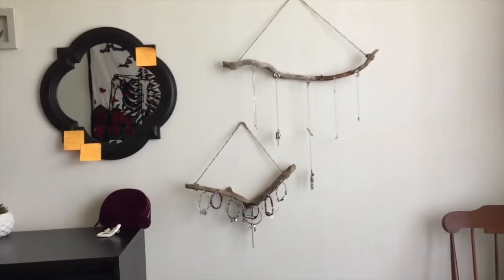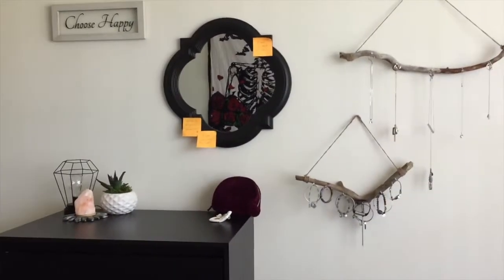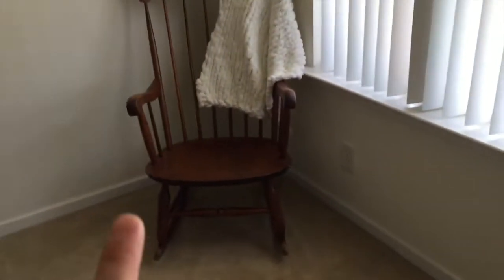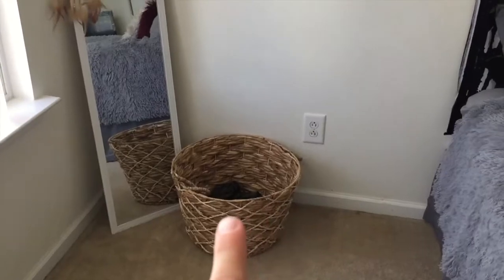These are actually logs that I made — I saw it on Pinterest and just made them myself. I think it looks so cool and I'm so proud of them. This is like my little get-ready area, and that's my makeup bag. Then we have our rocking chair and Tyler's guitar hanging up, my mirror, and just a basket there.